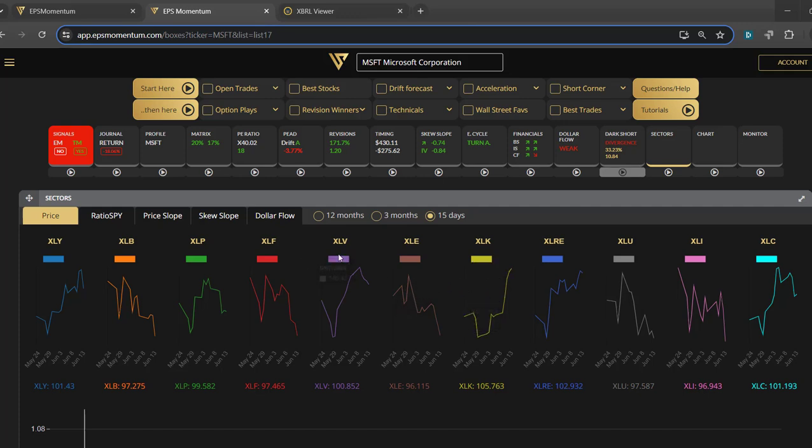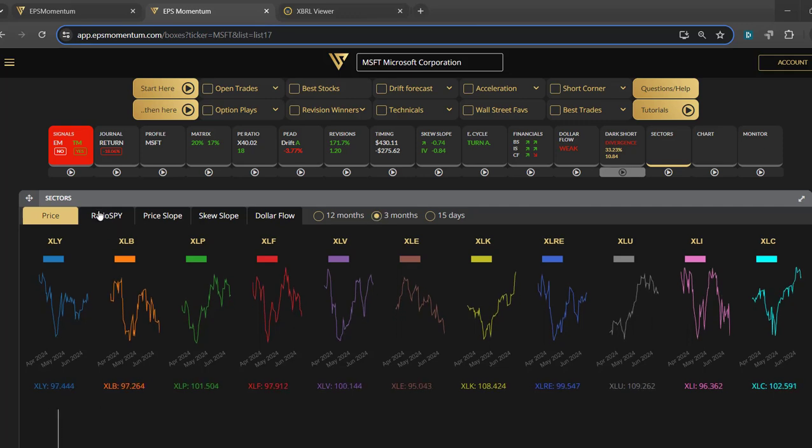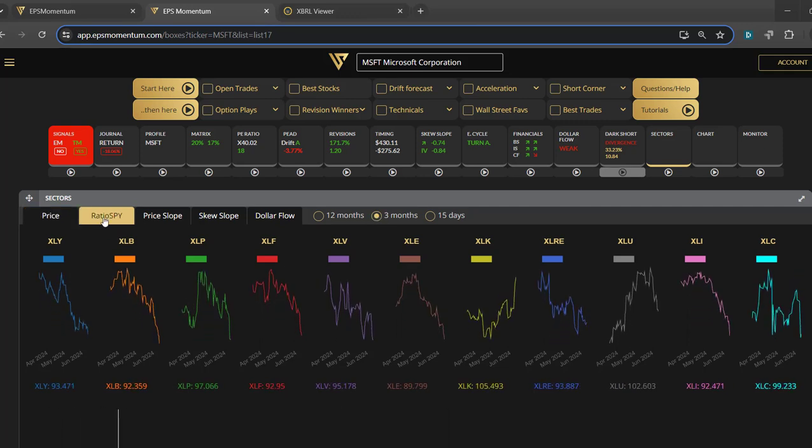The interesting thing as well is I can look at 3 months, but I can look at the ratio to the S&P, right? So it's really a relative value to the S&P. So here, most of them have been heading south except technology. This really puts things into perspective compared to the S&P, and that's invaluable. Very important when you do your analysis, and very important when you pick which sector you want to invest in at a given point in time.